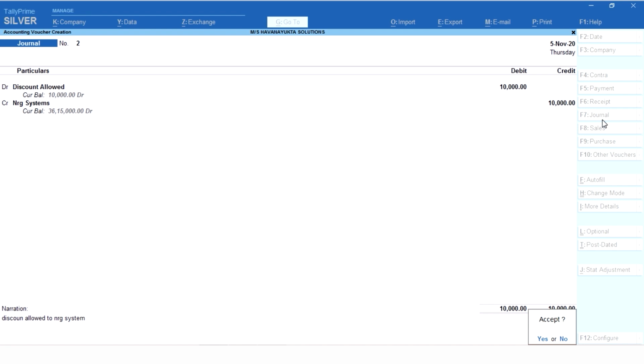So if you are receiving a discount, if the supplier has allowed a discount for you, in that case you will credit a party and debit the discount received. The transaction will be the same, only the ledgers will interchange from debit to credit and credit to debit. So in this transaction we are giving a discount for NRG systems. NRG systems is a customer.